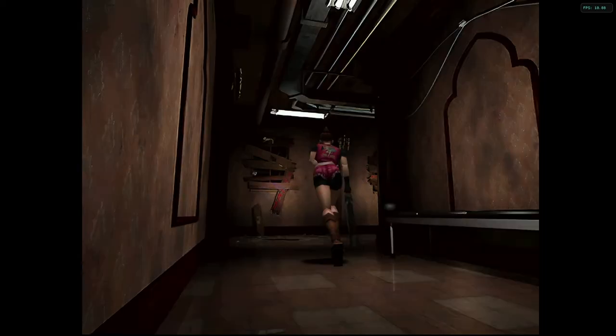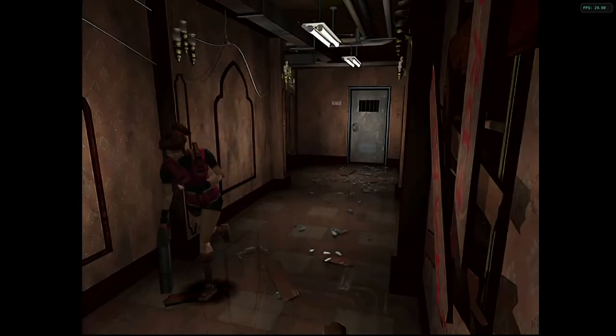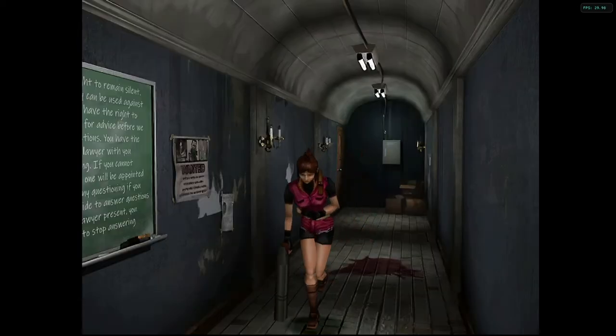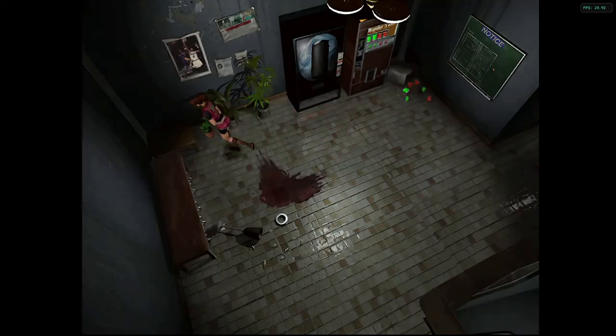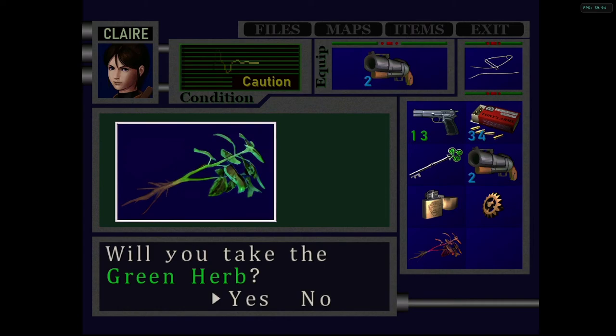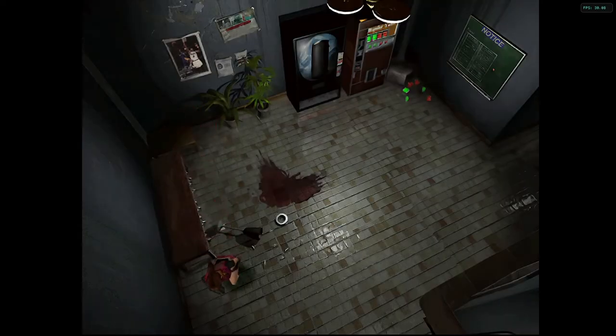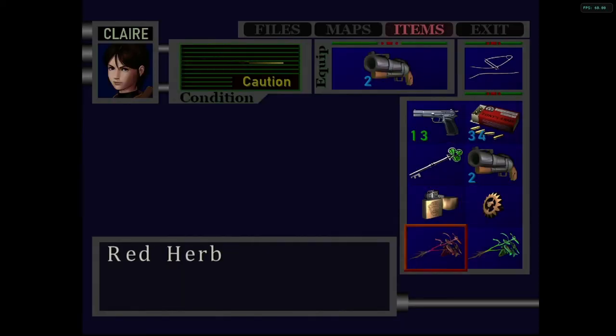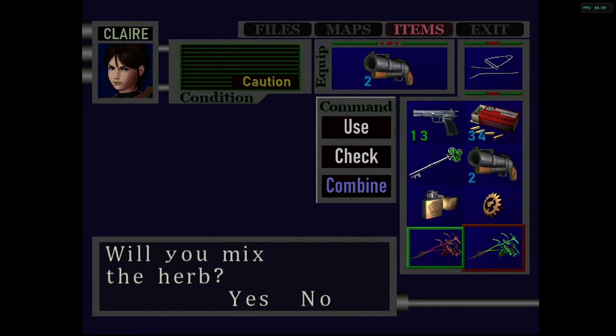I'm gonna take the red herb. Turned American for a second. Herbs and spices. Man, you could have a whole cooking thing in this series. Herbs give you health. Spices make you fight better. I don't know. You have to cook food or something. What's that game? Cooking Mama meets Resident Evil. That's the combo we need.